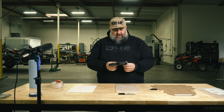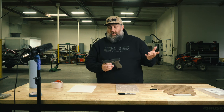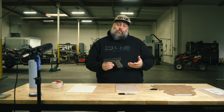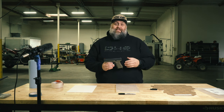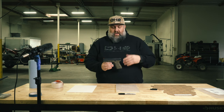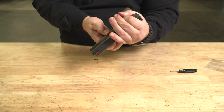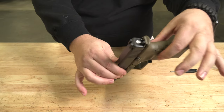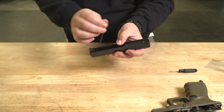So it's pretty simple. First you go online, place your order, and then we typically ask you to disassemble as much of your slide as possible, just so it makes it a little easier for us to push through the process faster and more efficiently. If you're uncomfortable, all you really need to do is take the block off the slide — at least take out your guide rod and your barrel.